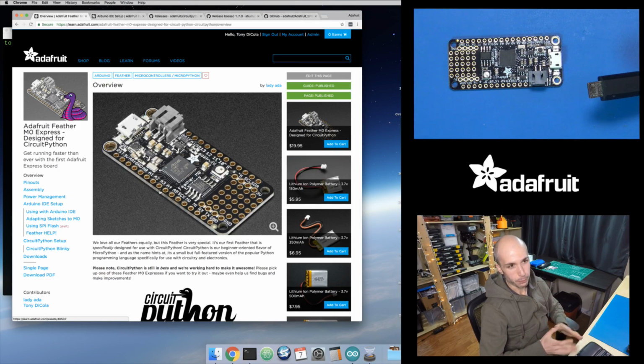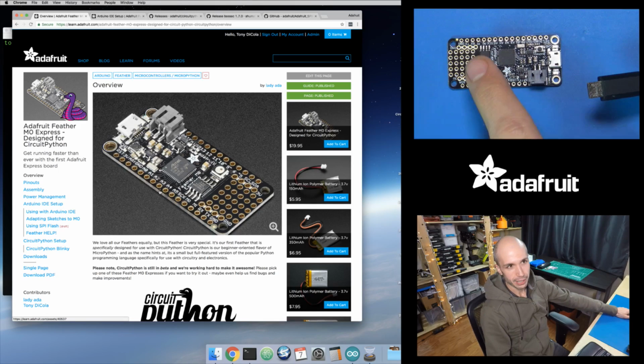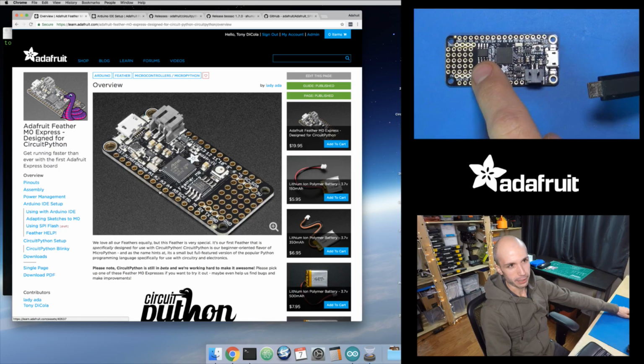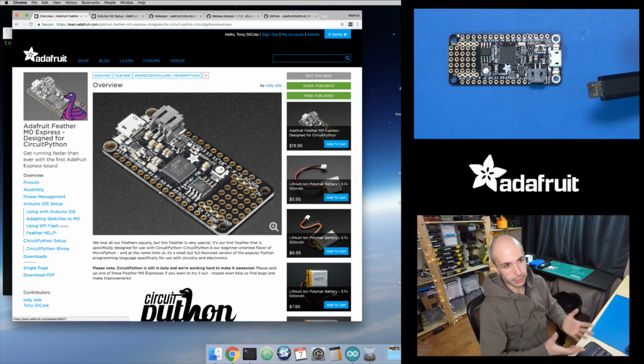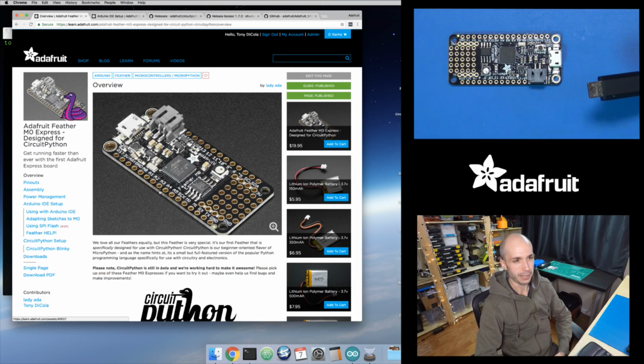And in fact, if you really wanted, you could buy a little flash chip like this, put it on a breadboard or put it on a custom circuit board and connect it to a SAMD21 microprocessor, or even an Arduino Zero or Feather M0, and you could make your own version of this board. Just connect a flash chip over the SPI interface for this.